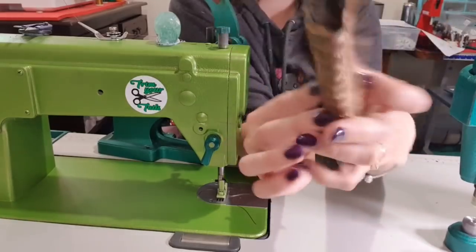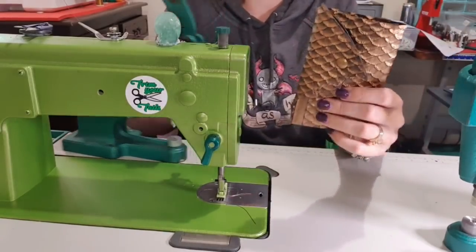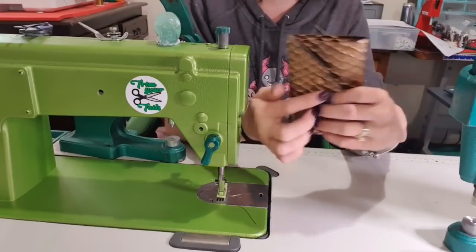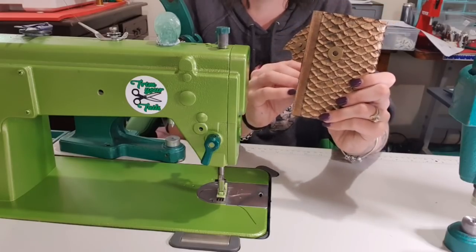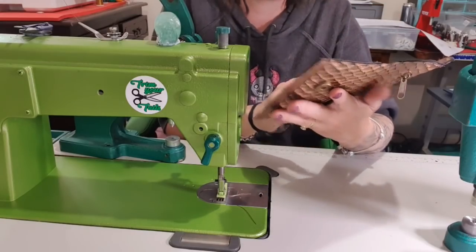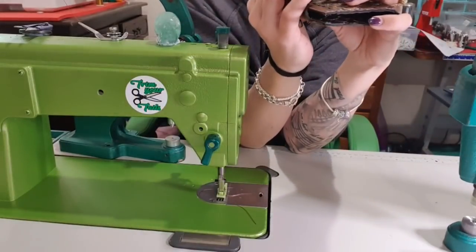And so now we're done. I actually kind of like this little detail. It was an accident. When I was cutting it, I didn't account for the edge. But I kind of like it there. It kind of finishes the edge and makes it look funky. So I'm kind of happy I left it. But there you go. One Batwing wallet. That was really fun to make.